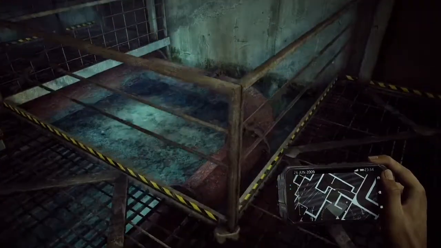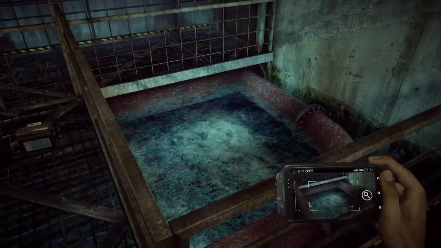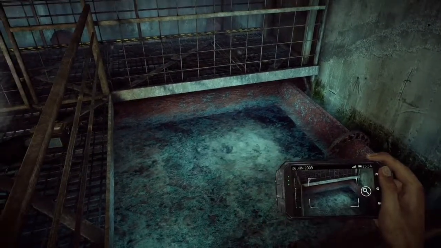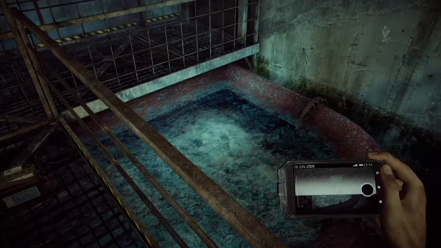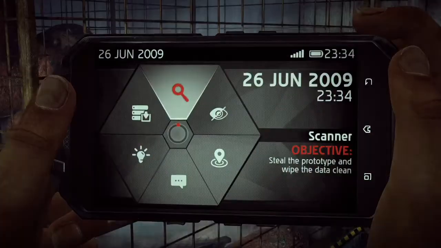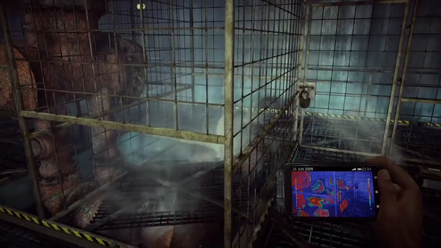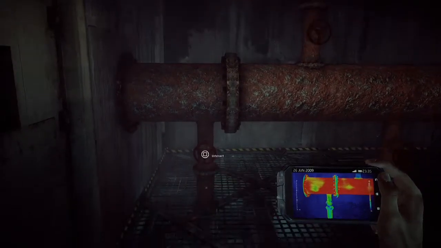This room has a really hard to see and really easy to miss thing to scan here, and it's this stuff here. This mysterious liquid that at first glance you might just think is water, but let's find out what it actually is, shall we? Substance recognized. Heat transfer fluid. Now we could just shoot that padlock, but that wouldn't be in the spirit of the puzzle now, would it? That's why he mentioned please try and solve the puzzle instead of shooting your way through. It was an option that the game gives you.